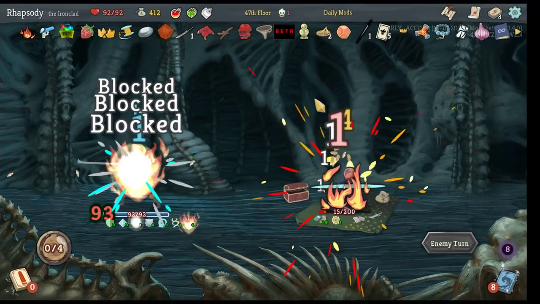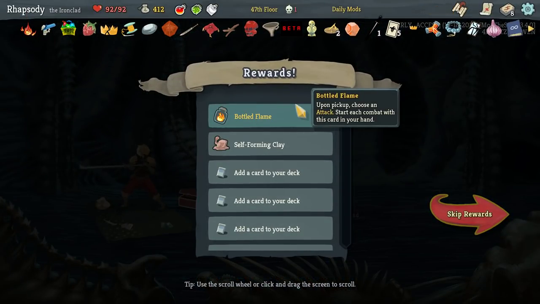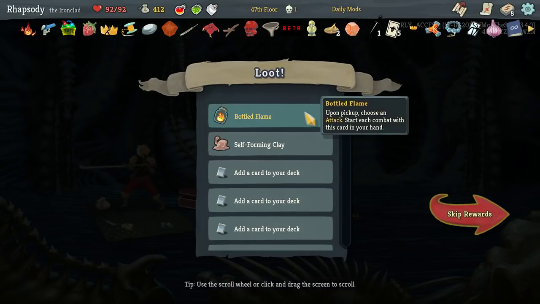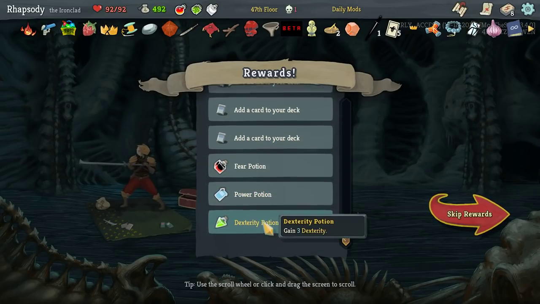Enemies should be taking 2 damage every single time they hit me here, so... Yep, that'll get them. Alright, Bottle Flame. Upon pick up, choose an attack card. You start each combat with that attack card in your opening hand. Sure, we'll put the Iron Wave there. Whenever you lose HP, gain 3 block next turn. There's a lot of other things there that I didn't really want.